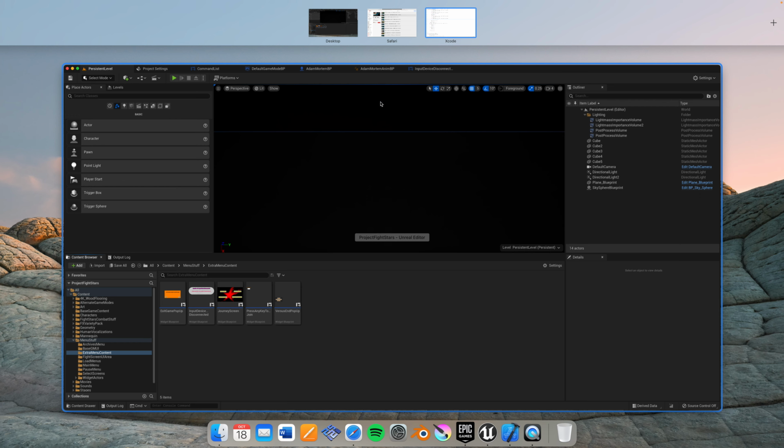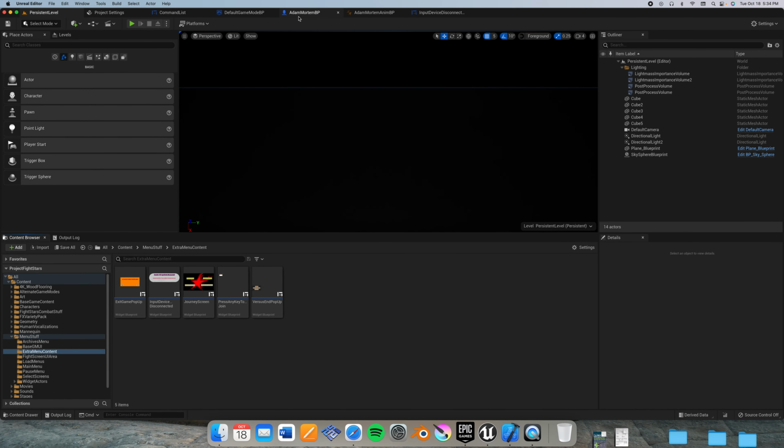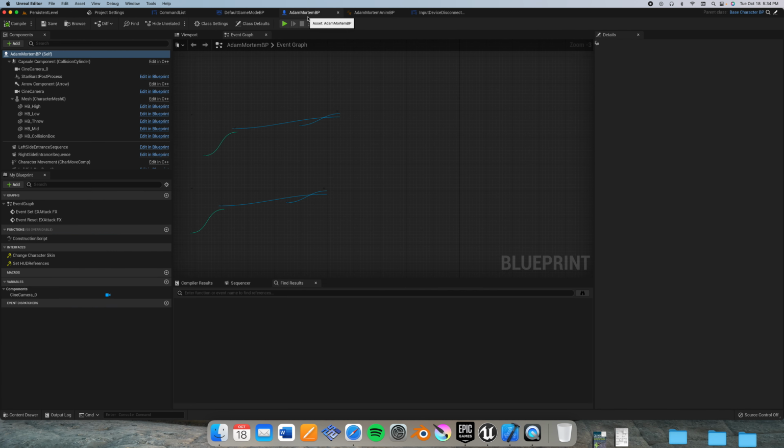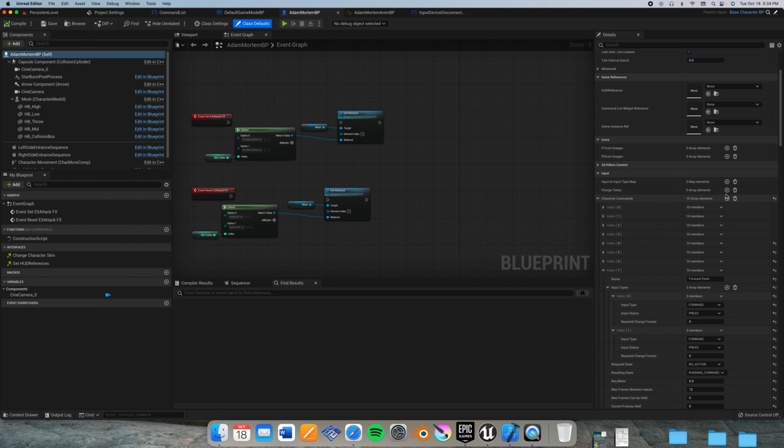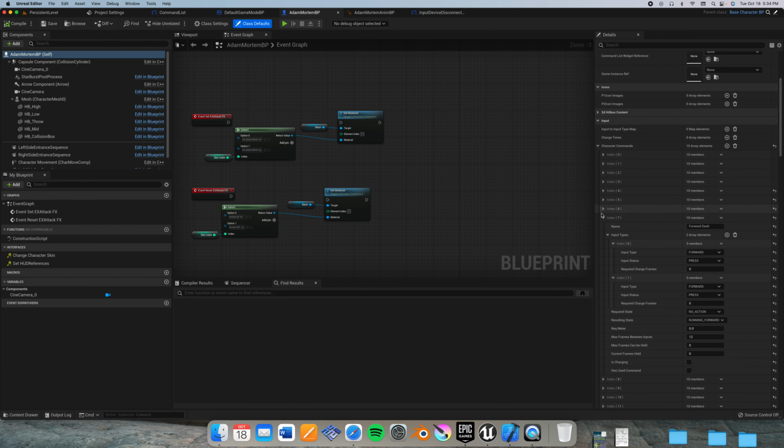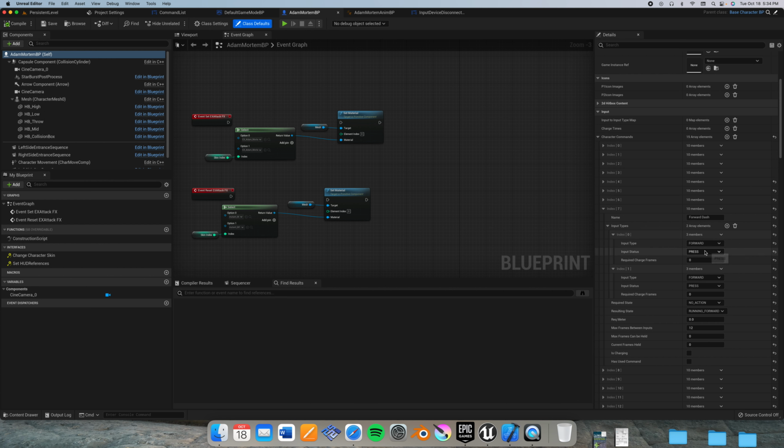Now going into Blueprint itself, it is pretty easy, or rather easy for Unreal editors to use. Unreal Engine users just need to press this plus here in character commands, add a new command. You can name it forward dash, or whatever you want, and you have 2 input types for this, forward, and the resulting state will be running forward if you have that, or at least hold down on the stuff.